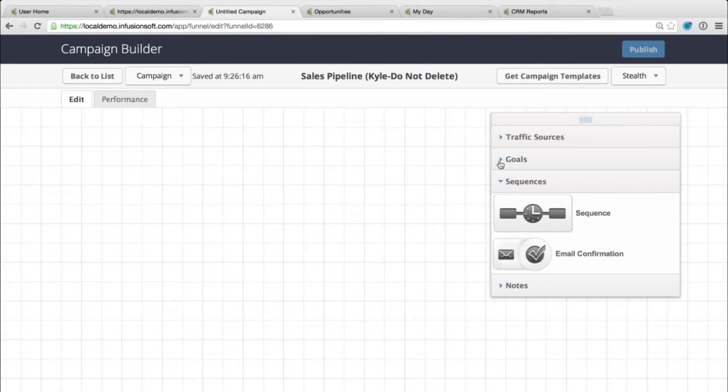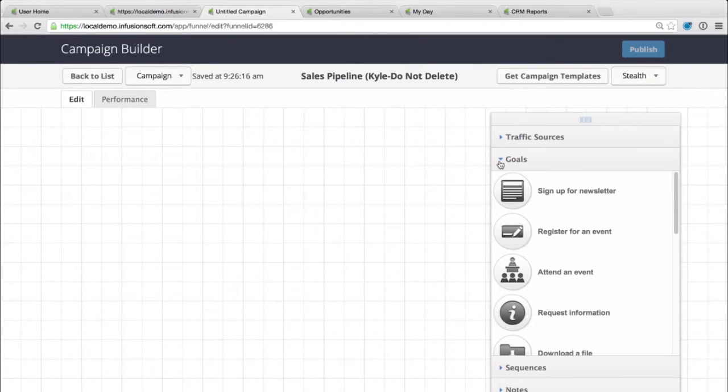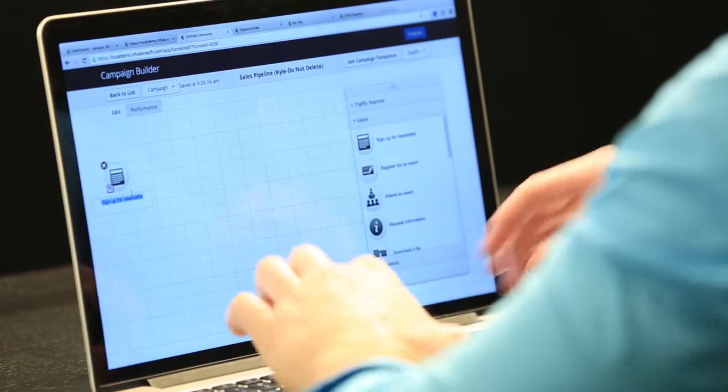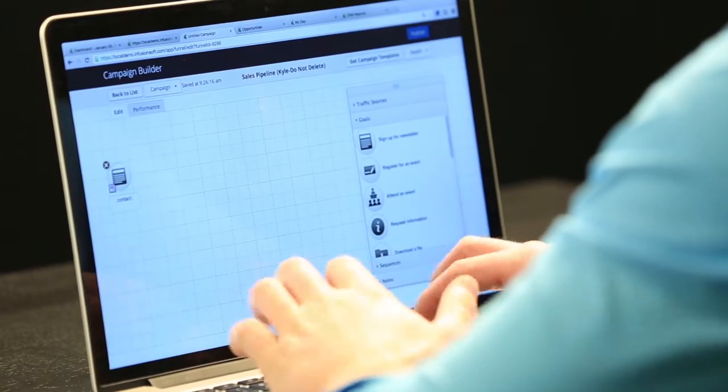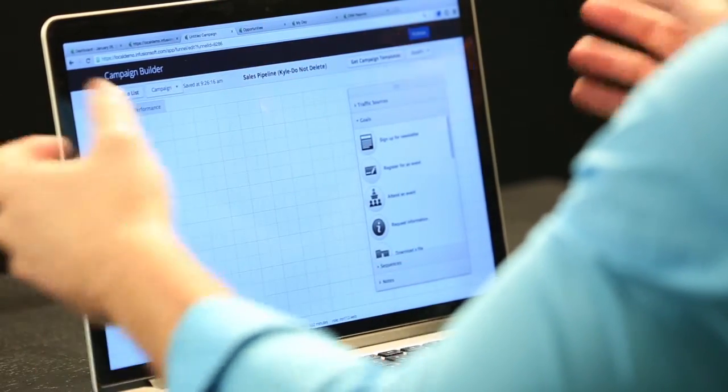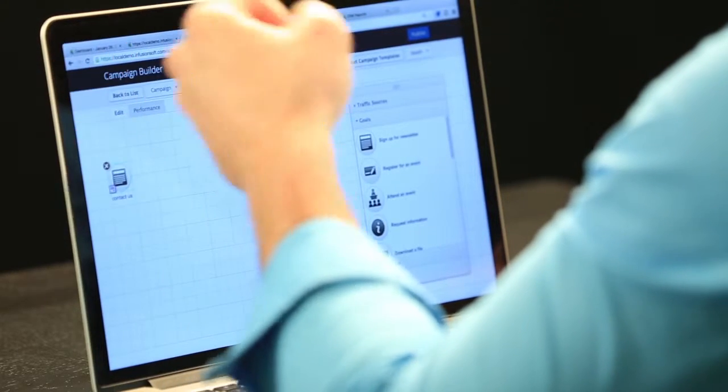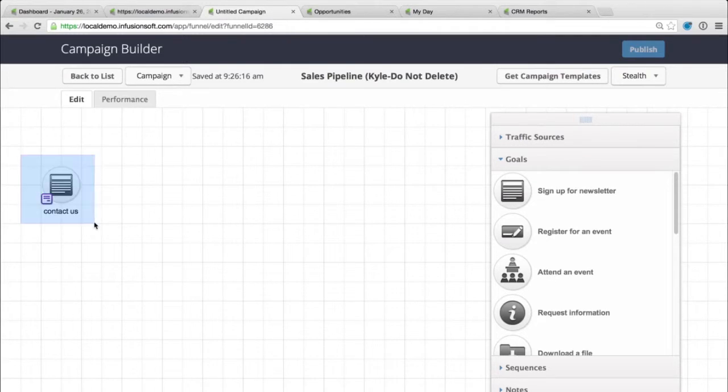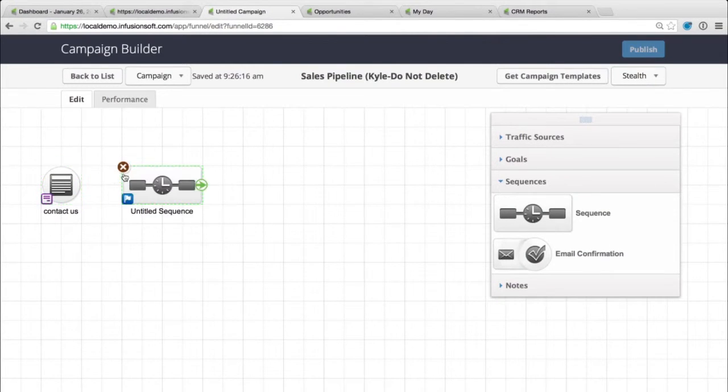So number 1, we're going to start off with what we call goals. We're going to pull out a goal. Typically in your situation, really you're looking at someone going to your site and filling out a form online that would be like contact us, right? Someone goes to the site and fills out the form. This is just a little simple web form we can place on your website and then have it to where it's going to connect to what we call a sequence. So as soon as someone fills out that contact us, they're going to jump right into a sequence.